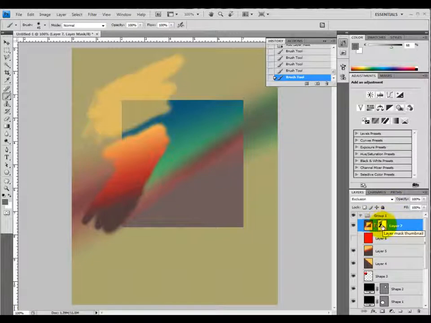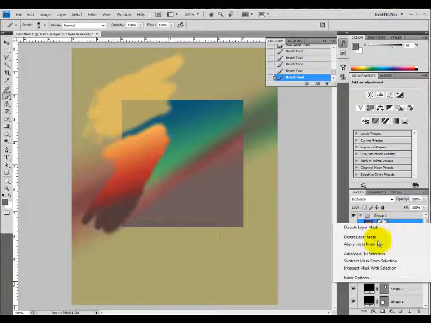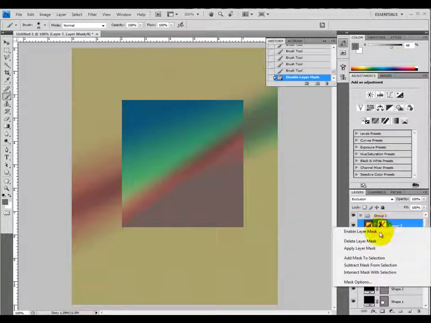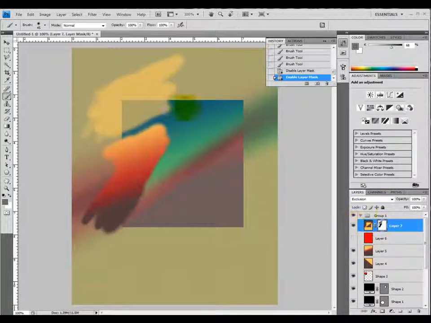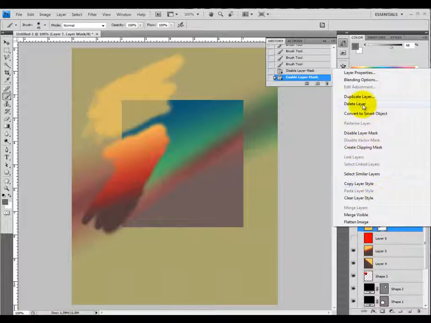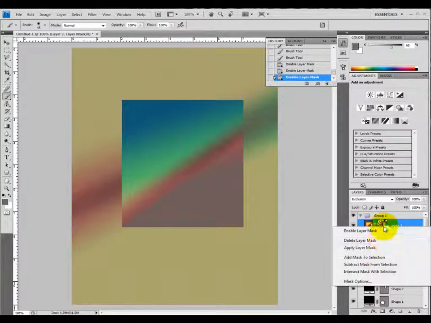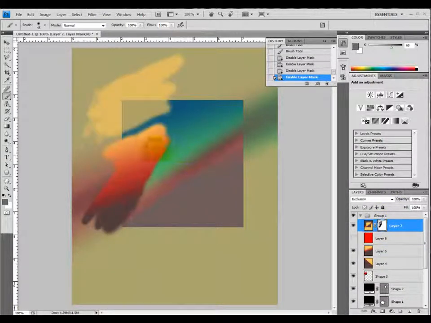And I do this because you can disable the layer mask or change the layer mask, but you're still keeping it a non-destructive workflow. So disable layer mask, the red X through it, it's not active. Then I can enable it, and if things change, I can just change my layer mask. I didn't permanently delete parts of that layer that may screw me up down the road.